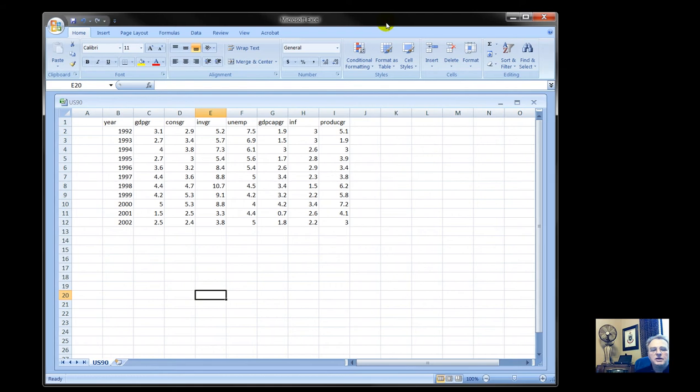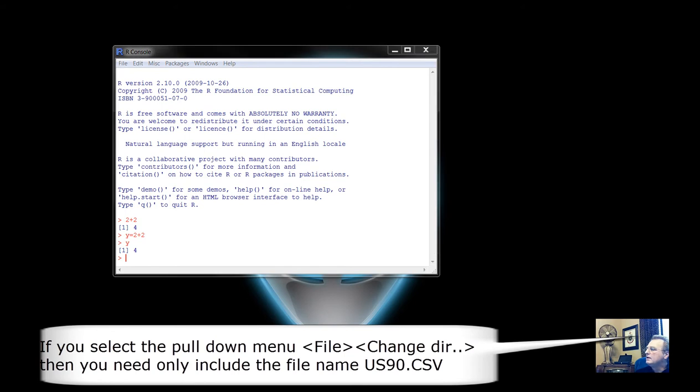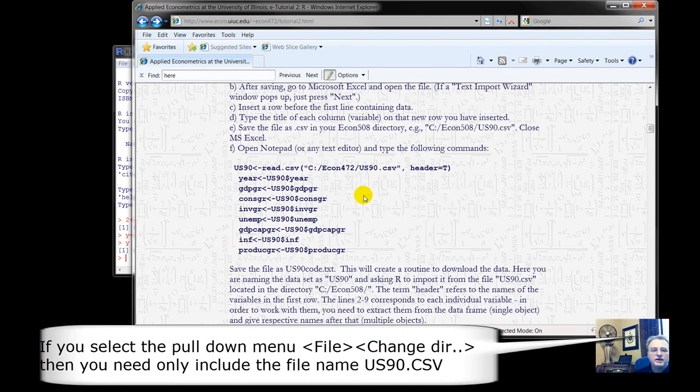Now with the data produced, we can go back to R, and some of our econometrician friends' demonstration commands here, one of which is to read that CSV file into R. So I'm going to copy this command, which assigns to the name of the array US90, read as a CSV file from this directory, which I have on my computer, and then this file, which I just showed you how to create.